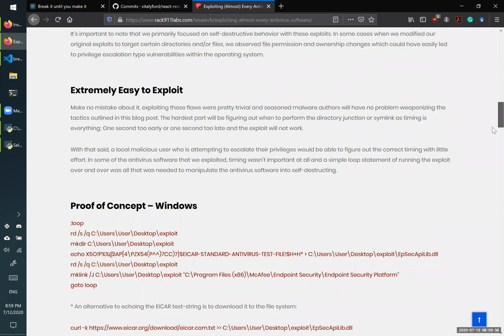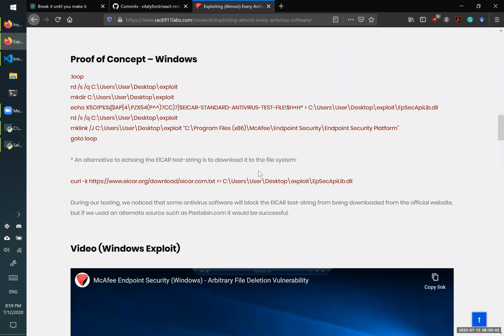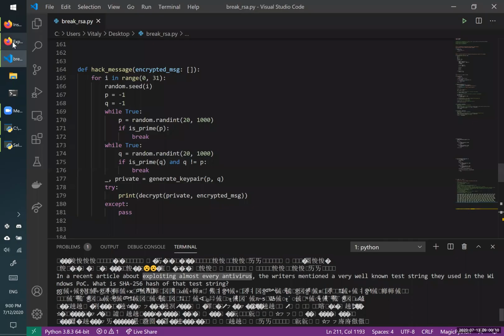There is a very nice way to actually bypass them and try to exploit. There is a proof of concept. And the string they use to do this proof of concept is actually called an EICAR, right? And you can notice that it's actually printed right here. It's echoing right inside of something. But if you didn't notice this, or maybe tried to figure out what the heck this is, it just looks like absolute gibberish, as does the code here.